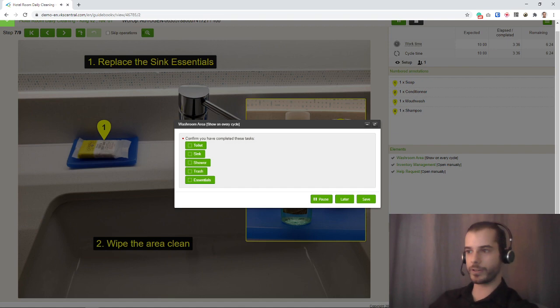We've got a form here. Select, confirm you've completed those tasks. Very simple, but you require the user to fill that in. You have proof of when it was done and who filled it. All that's going to be in your report. And you can even ask for more questions on that form. One you could be using is maybe to take a picture of your finished cleaning.